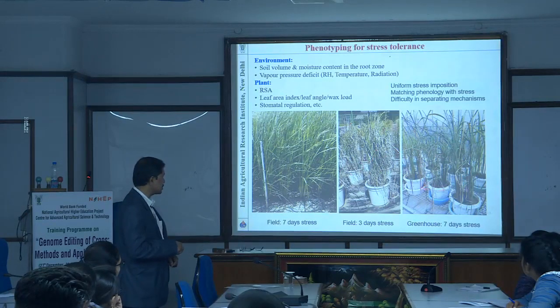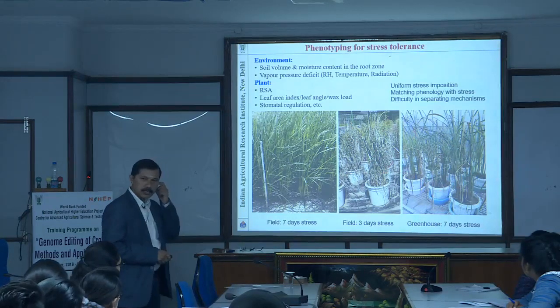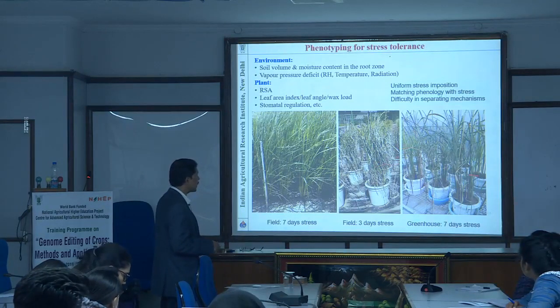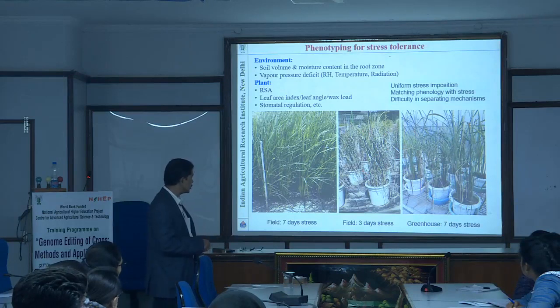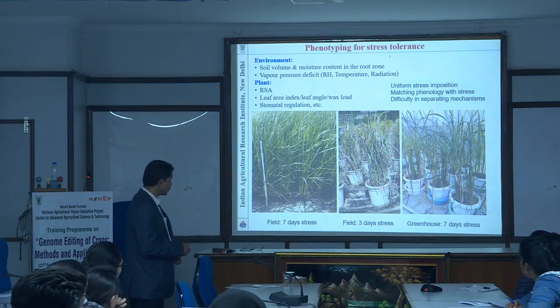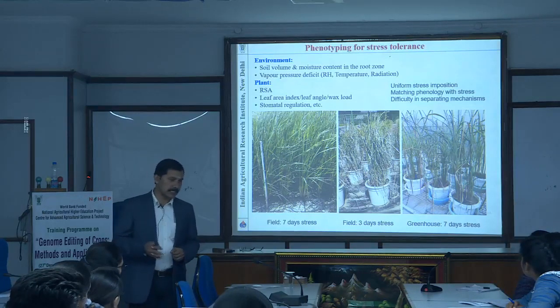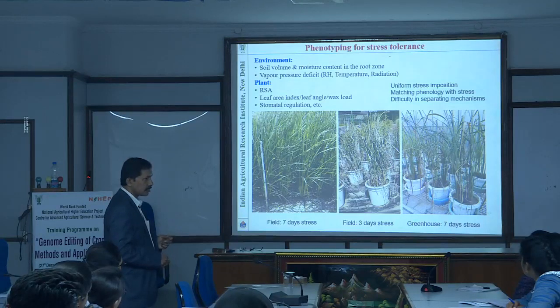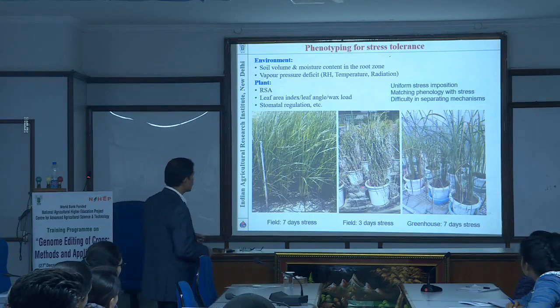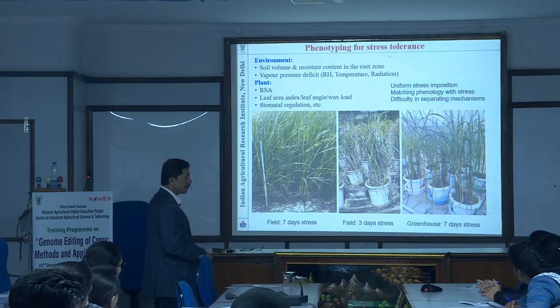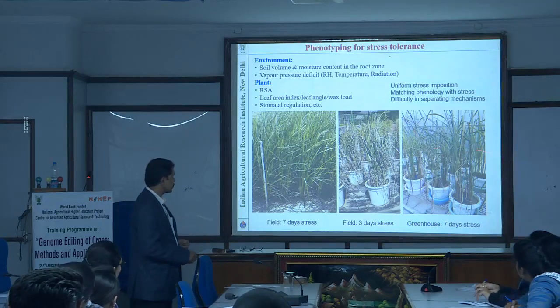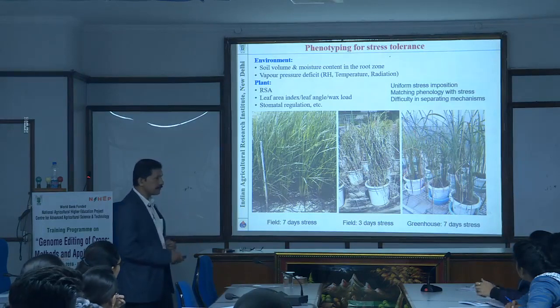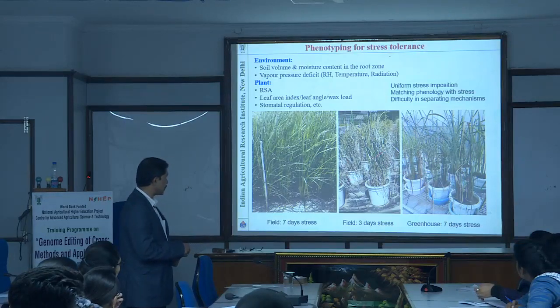So that's why, within 3 days, these plants reached almost a drying stage, but these plants are still alive. Here, two factors are important. When you compare genotypes, you should see what leaf area is produced by the genotype when we are doing a pot experiment. If a genotype is producing a large amount of leaf area, you cannot compare that genotype with a genotype which is producing less leaf area. But if you see the literature, you can find several examples wherein two plants are compared, transgenic versus wild type, where the transgenic plant is initially small. When it is initially small and you subject it to stress, this plant is going to use less water, even if it is not tolerant. It will have a lot of moisture reserved in the pot, which can be used in the later stages. So that's why it is critical to see whether the leaf area is the same when you compare genotypes, and the vapor pressure deficit is similar.